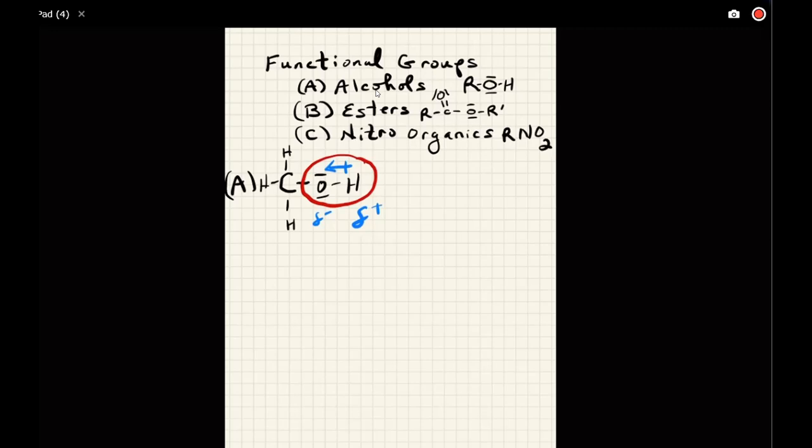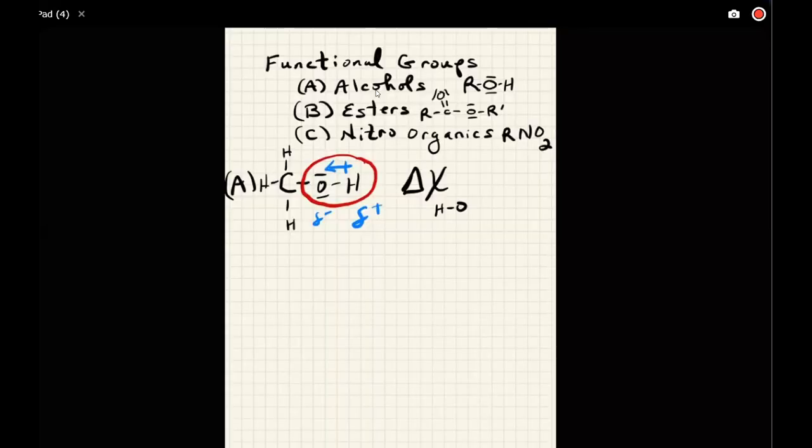Now, will I ever ask you to know that? No, you will not. What I will ask you to do is to know how to read the table of electronegativities. I give you the table, and all you have to know is the bigger the number, the higher the electronegativity. And remember, it's not the absolute electronegativity of any one particular atom that's important to us. What's most important to us is delta chi of the HO bond. Chi is electronegativity, by the way.